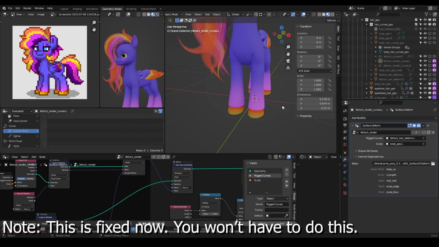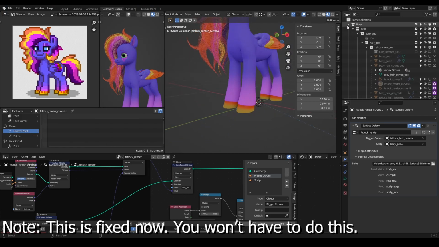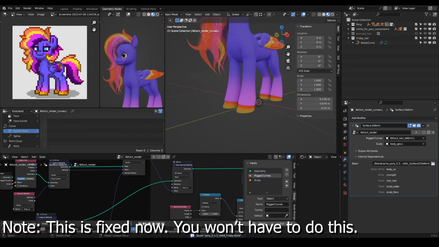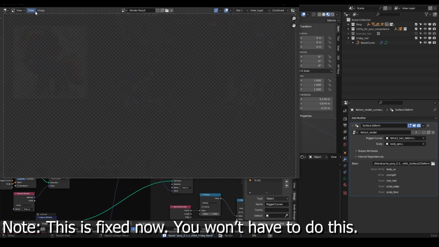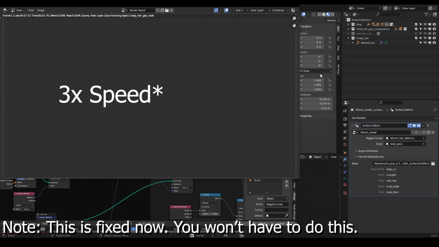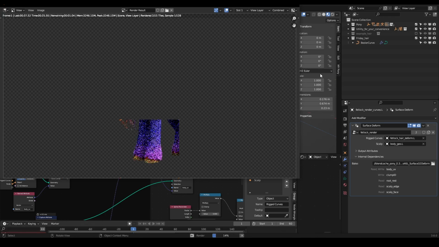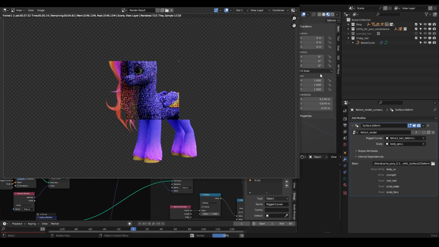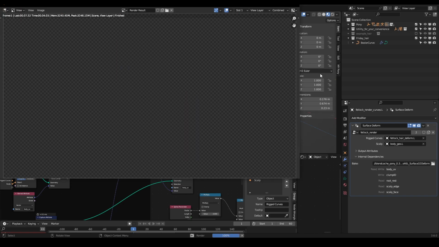So now, if I close this back up, I save and I render. Let's see how it goes. Yes, much better. Now you see your texture work in the fetlock.